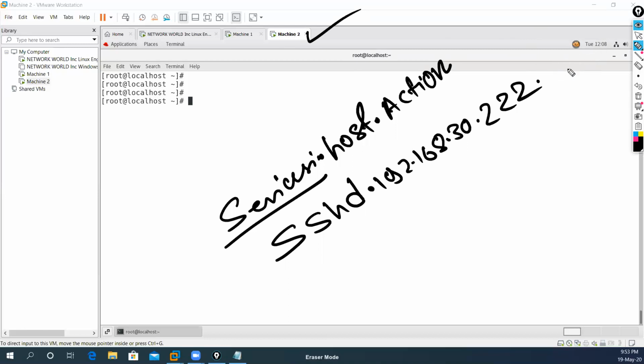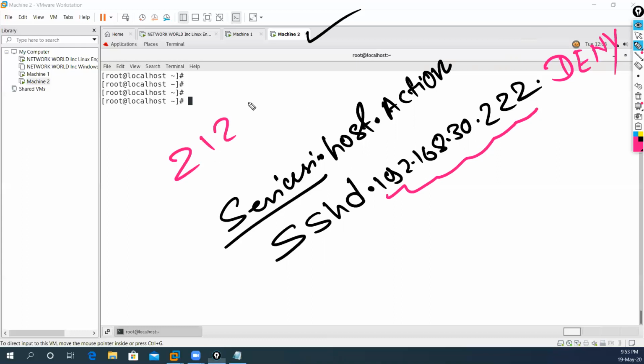And action deny. It should be in capital letters, caps: DENY. Then the computer having this IP address will not be able to do SSH to my machine, machine number 212. This is the IP address of my machine 212. This is the simple syntax.